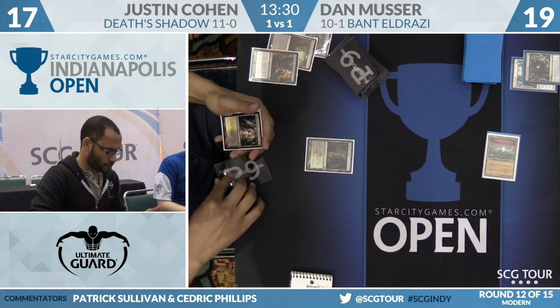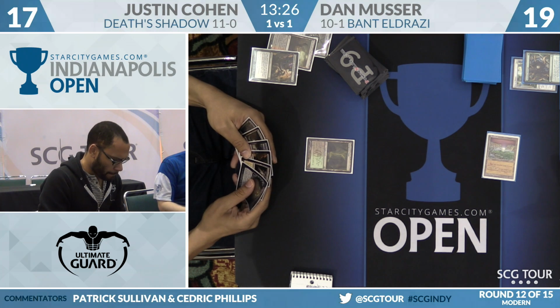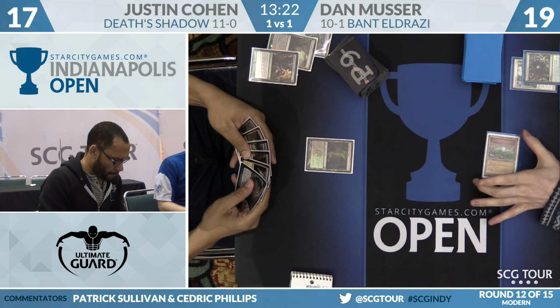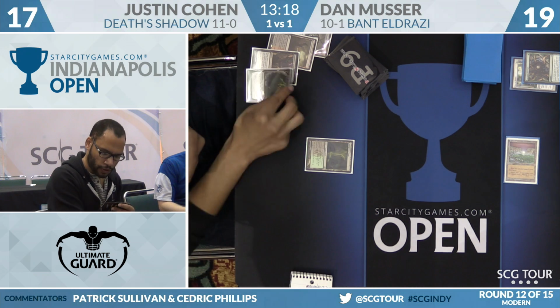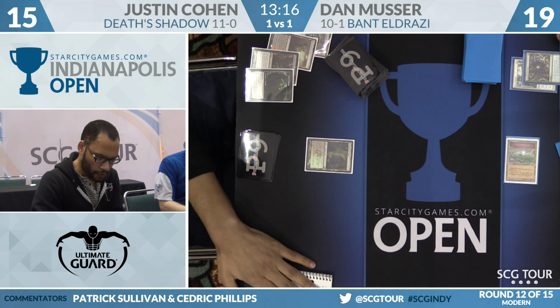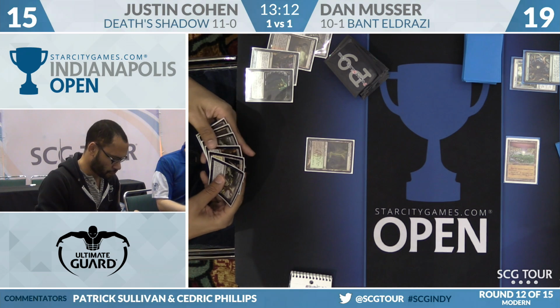We're going to head Justin Cohen's way. He will draw Street Wraith, which means he will likely draw again. A redraw. Fatal Push.